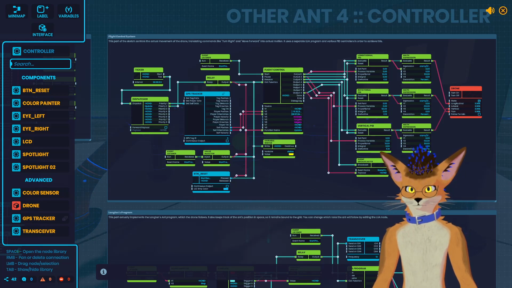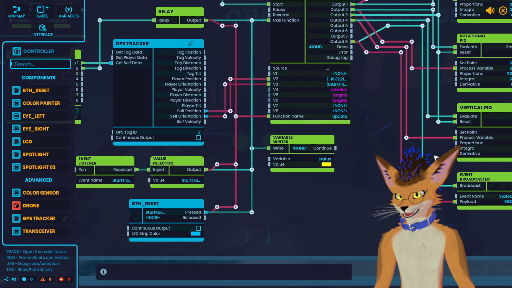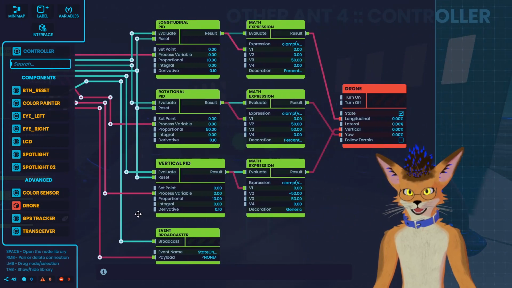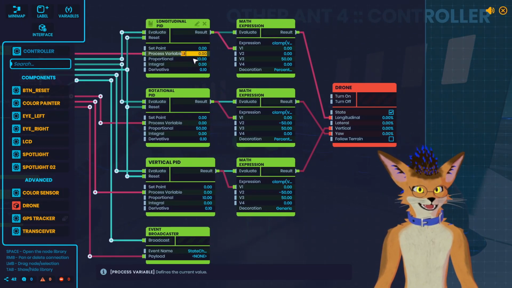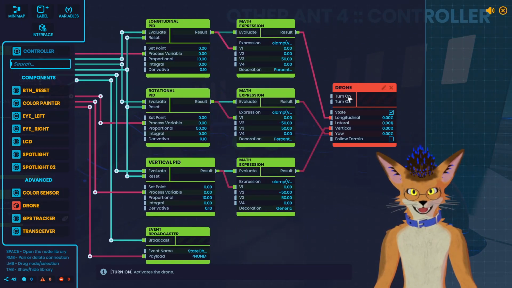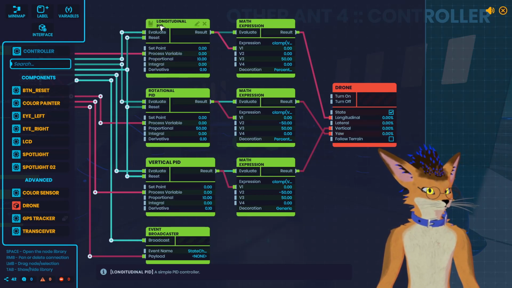actually follow them. So I have these different PID controllers here, each controlling a different thruster on the drone, like the longitudinal thruster, the vertical, and the yaw. PID stands for proportional, integral, and derivative.